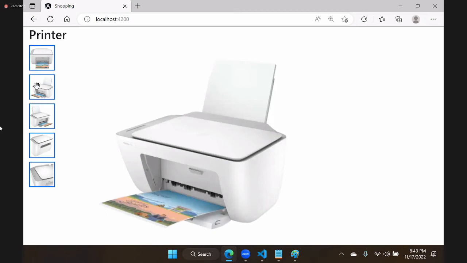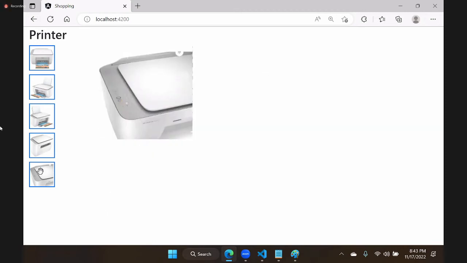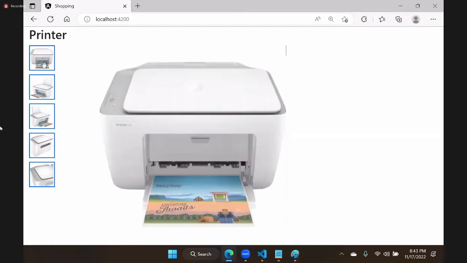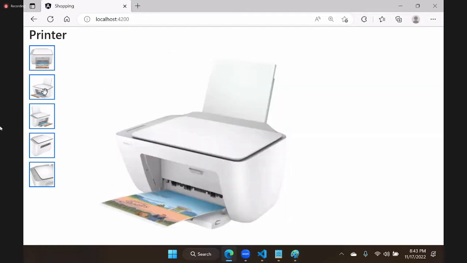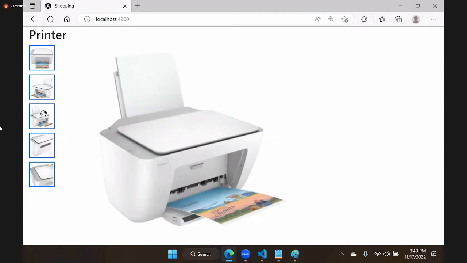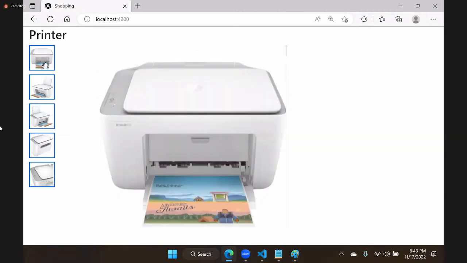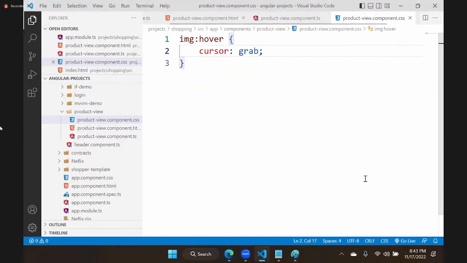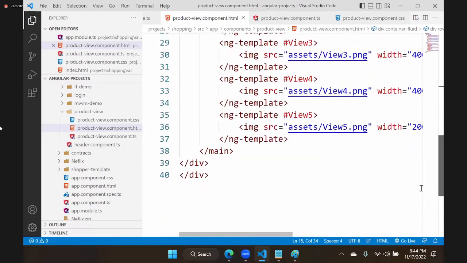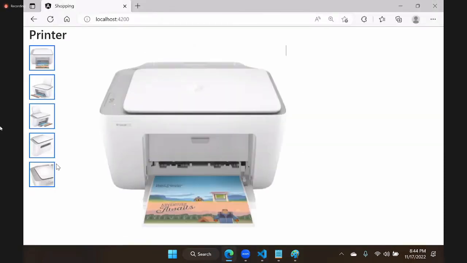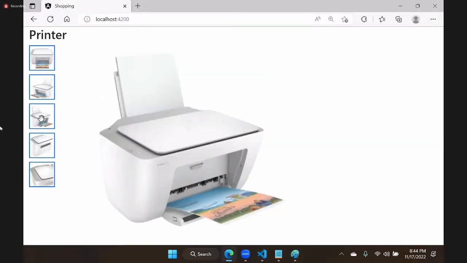So that's what Flipkart actually has. That means at the same location, different images are there, we are rendering. On mouse over, it directly accesses and displays it. Image size is not set. It is 200 only. We will set this also to 400. Now you can see all will be similar.